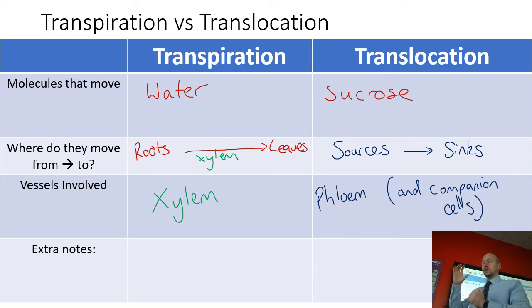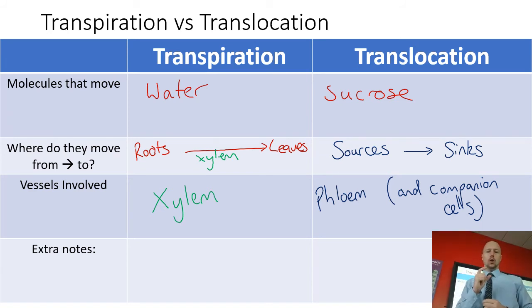So what they might want to do is get the sugar from the leaves and store it in the roots. But plants might also, for example, at night time, want to get the sugar that's stored in the roots and take it up to the leaves so the leaves can do respiration with that sugar. So it's not always from the leaves to the roots. It can also be from the roots to the leaves. So you need to use the words that it moves from a source to a sink. A source being a cell that has lots of sugar and a sink being a cell that needs sugar.